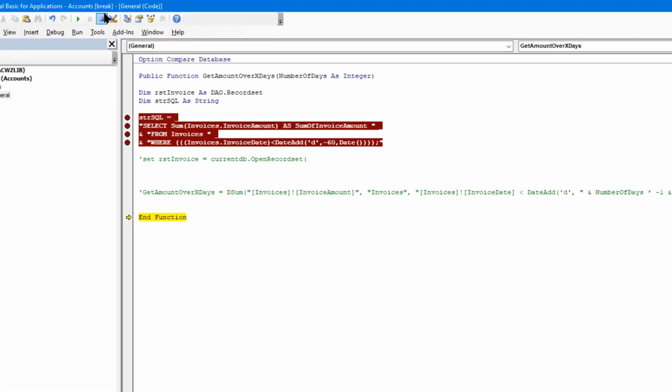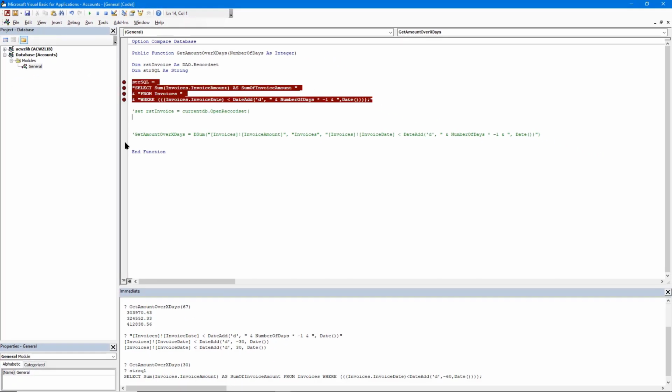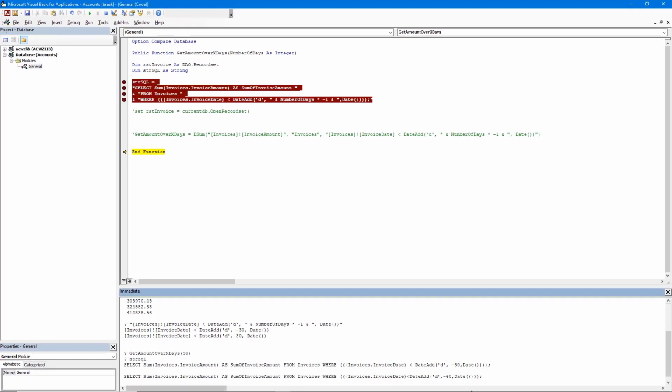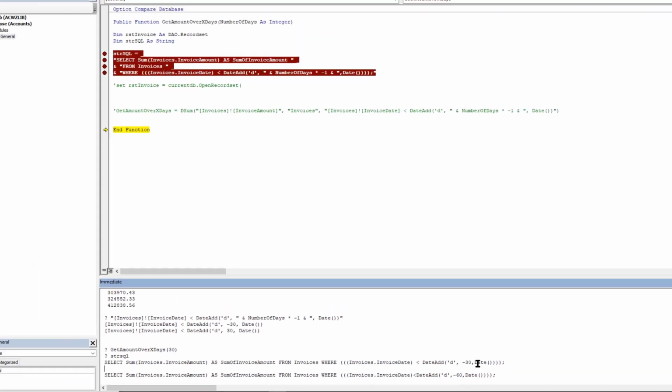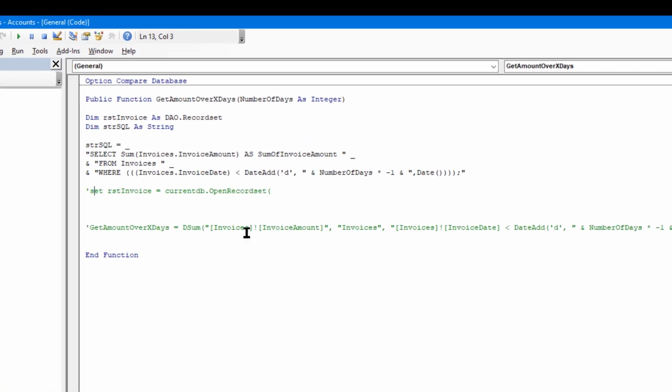So let's stop execution, and let's do the same thing we did here. And let's try it again. Okay, so that should work. That SQL should work when the program runs it. So let's close that. Let's remove that breakpoint, remove that commenting.